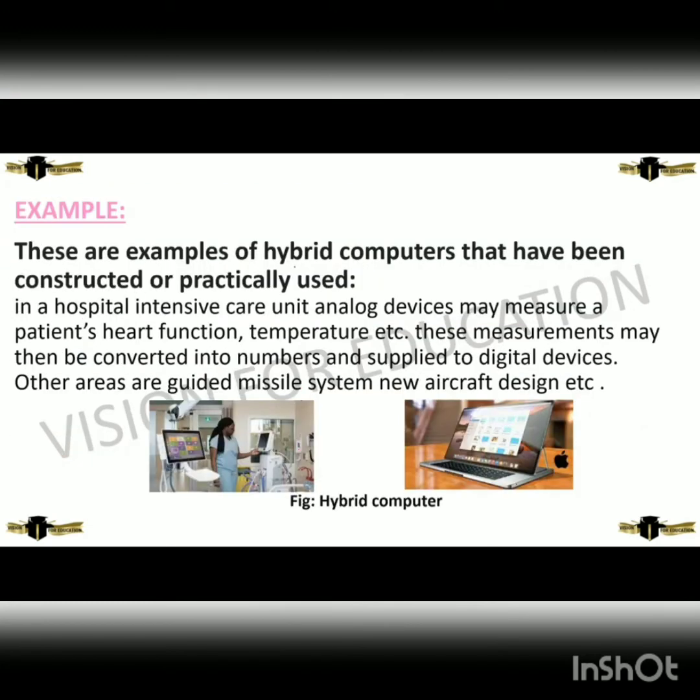Now, let's look into some examples of hybrid computers that have been used or constructed partially. In hospital intensive care units, analog devices may measure a patient's heart function, the temperature, etc. These measures may be converted into numbers and supplied to digital devices. Other areas are guided missile systems, new aircraft designs, etc.